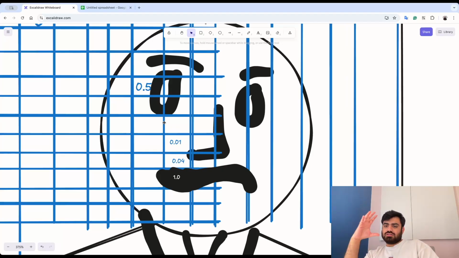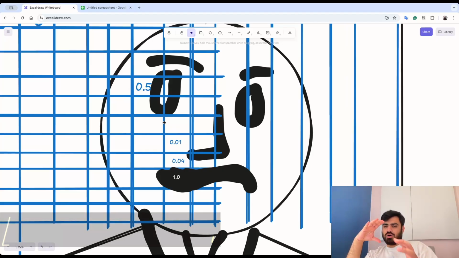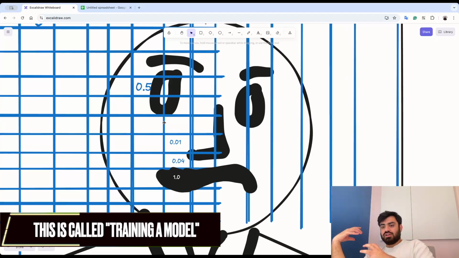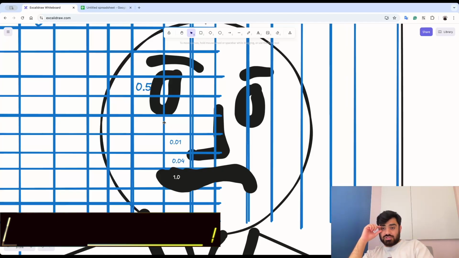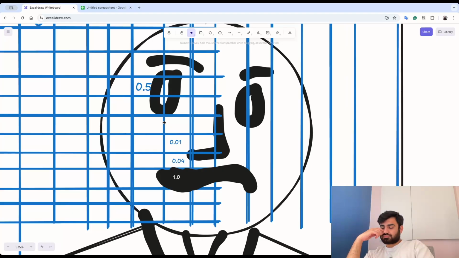So now it has a good data set of how an eye can look, or what different variations of eyes can look like. What you have done essentially is convert a picture of an eye into a set of numbers. And obviously it's not just one value for an eye, it can range from some matrix to some different matrix, so there will be a range. Next time when you give it a picture, it will convert that picture into a matrix again, and if that matrix falls in this range, it will say okay, this is an eye. So this is how a computer identifies an eye.